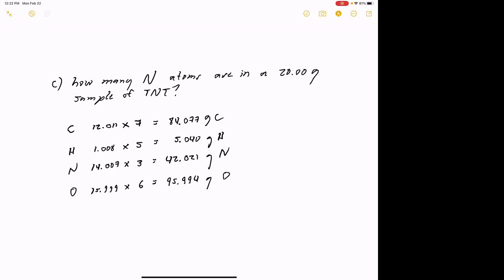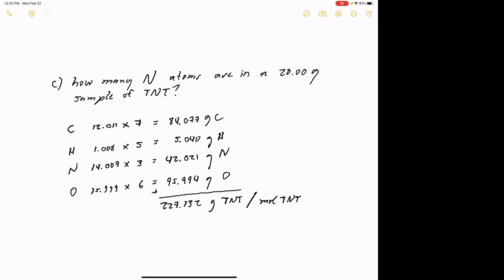And then to get the molar mass of the compound, we just add down, right? So basically we're accounting for all the carbons, hydrogens, nitrogens, and oxygens we got in the formula. When I add down, I get a total of 227.132, and that's keeping all my sig figs there. That's now grams of TNT per mole of TNT. So the number of grams of TNT I've got in a mole of TNT.